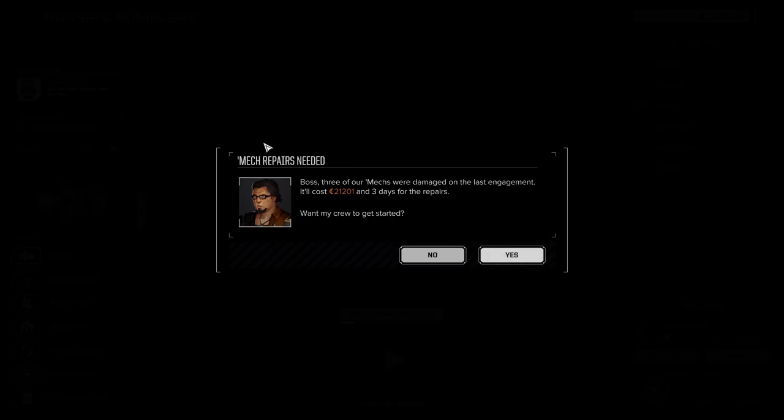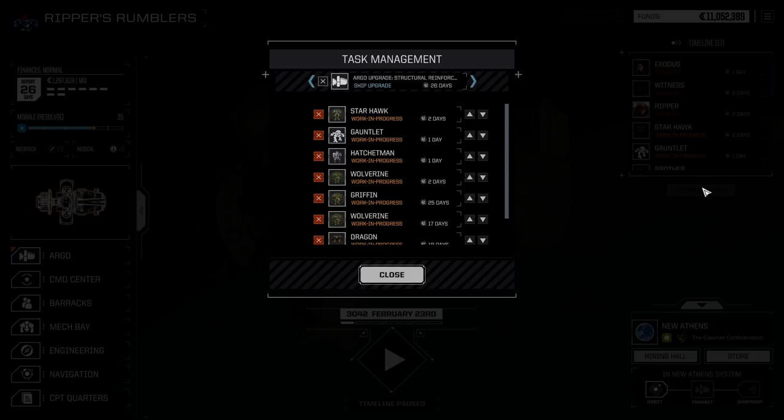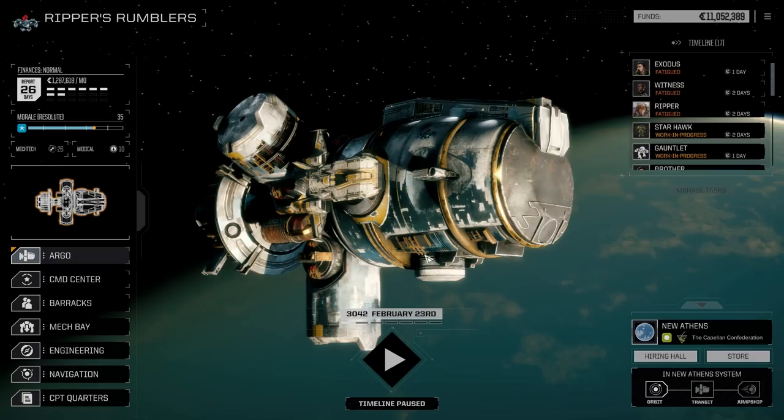21,000, most of that is probably from that single Gauss rifle hit. Everything else was just kind of ignorable and light, but that Gauss rifle took a lot of damage. Still, it's only going to be a single day to fix the Gauntlet. 2 days on the Starhawk, because apparently that thing just takes forever. Griffin's at 25 days, Wolverine's at 17, the Dragon is at 18, and the Centurion down at the bottom for 15, because we didn't have the kit for it. But now I have a piece of kit for it, so that will probably move up a little bit soon.